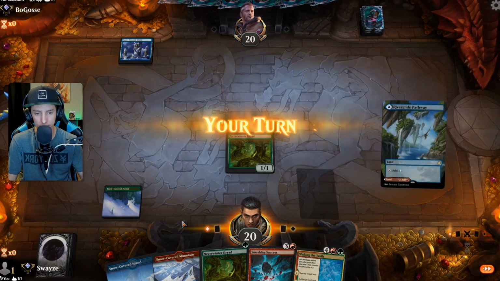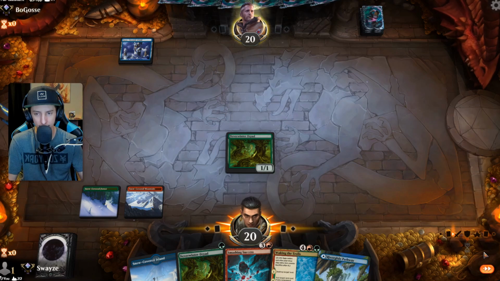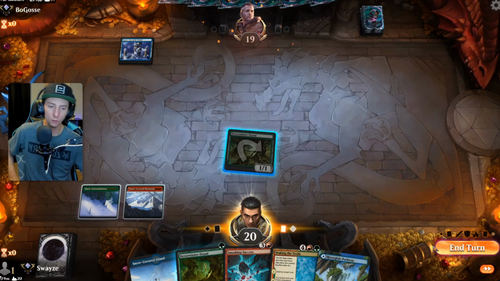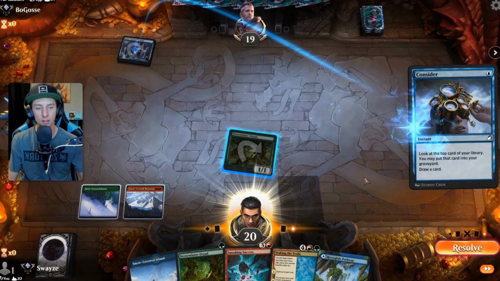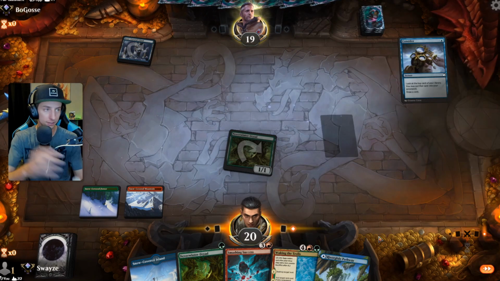All right, I think we're just going to ramp with the Dryad here, and so we're going to attack and pass the turn. They have one blue mana open and holding priority at the moment, so they are running Fading Hope. Oh, it's considered. Just kidding. I didn't consider that.